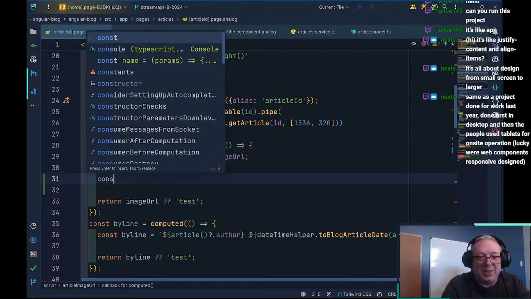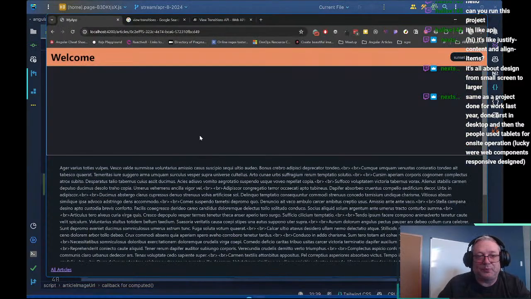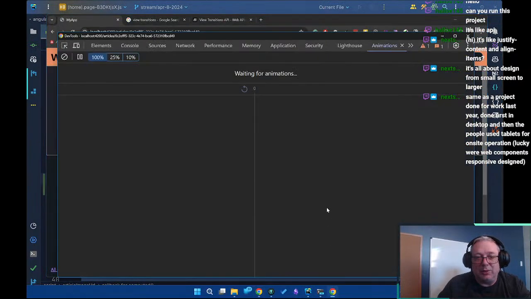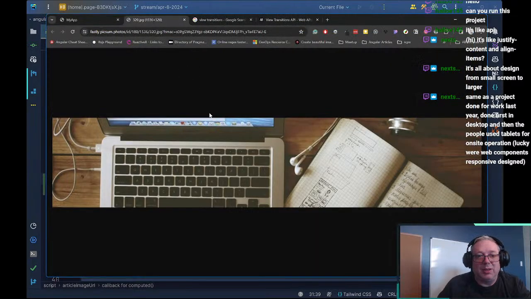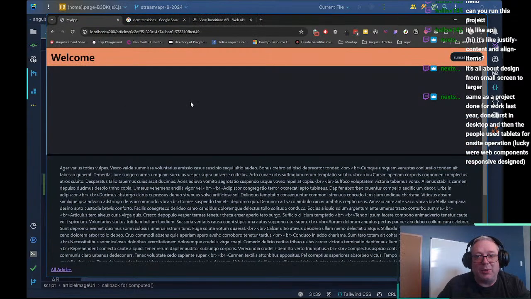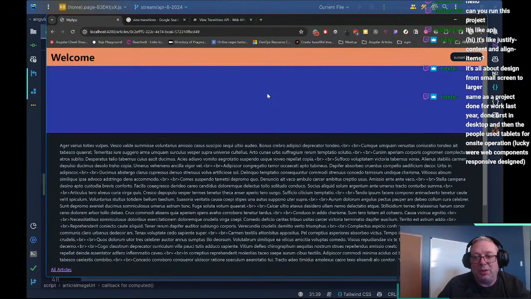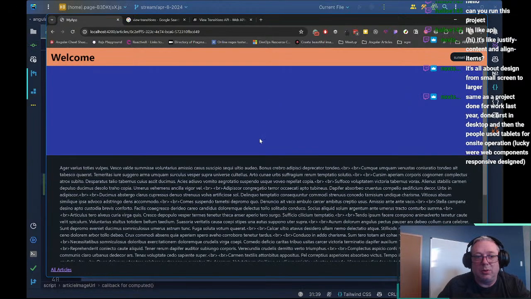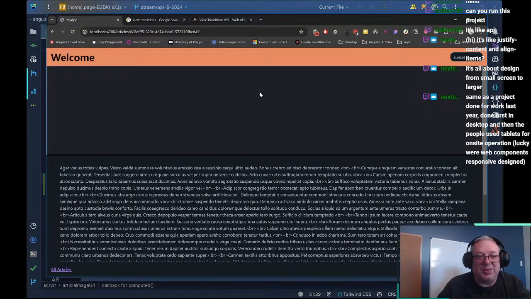We could test this by just saying, hey, console.log image URL. Let's see what we get out of this. Image URL is undefined, and then it's what we would expect at the top. But for whatever reason, I accidentally highlighted something.